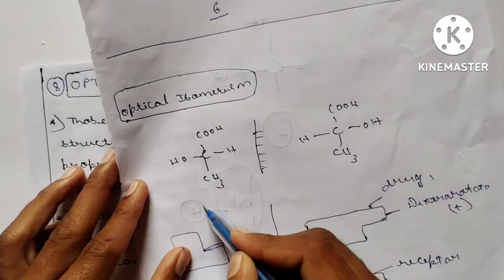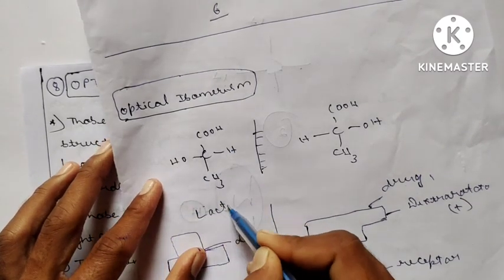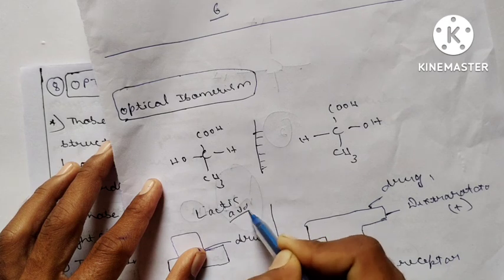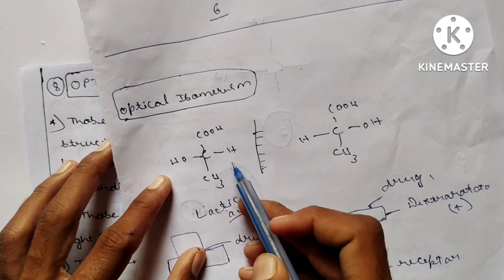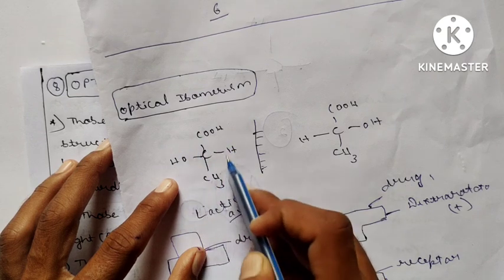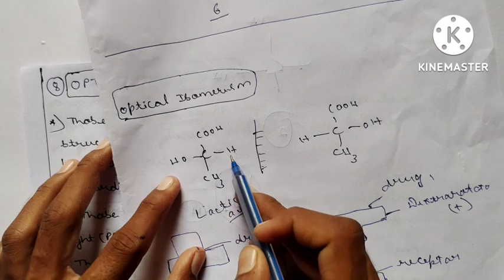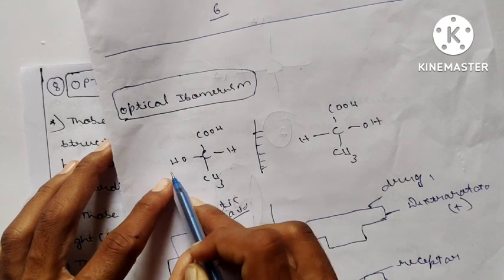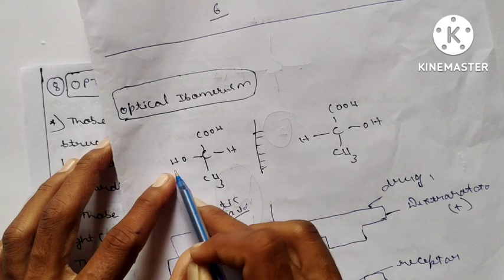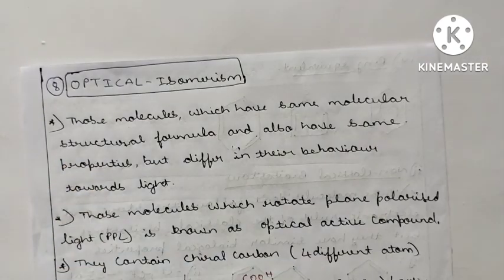See, what is this? This is lactic acid, COOH, OH, CH3, lactic acid. When the light is passed through this lactic acid, what happens? This lactic acid shows activity. What structure you are observing, no, in lactic acid, the H will interconvert to OH here, and OH interconvert to H. Suddenly these compounds get activated. So this activation is known as optical isomerism.